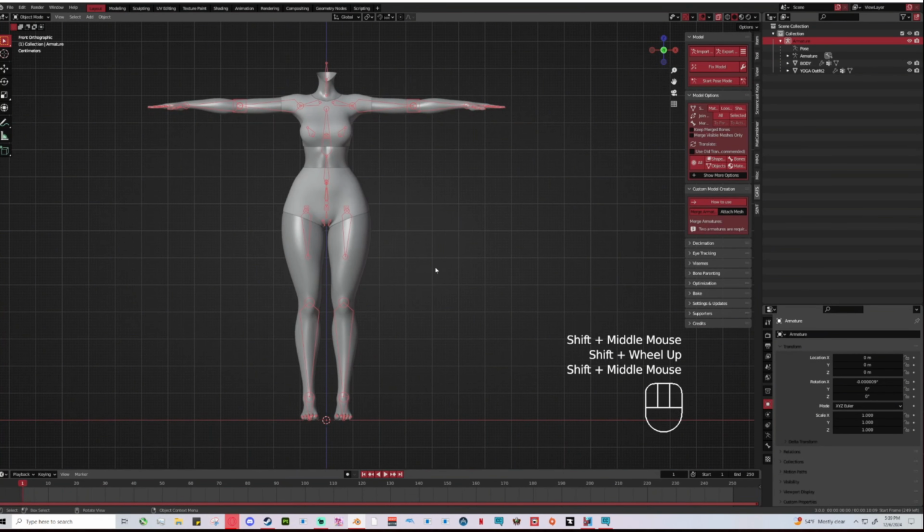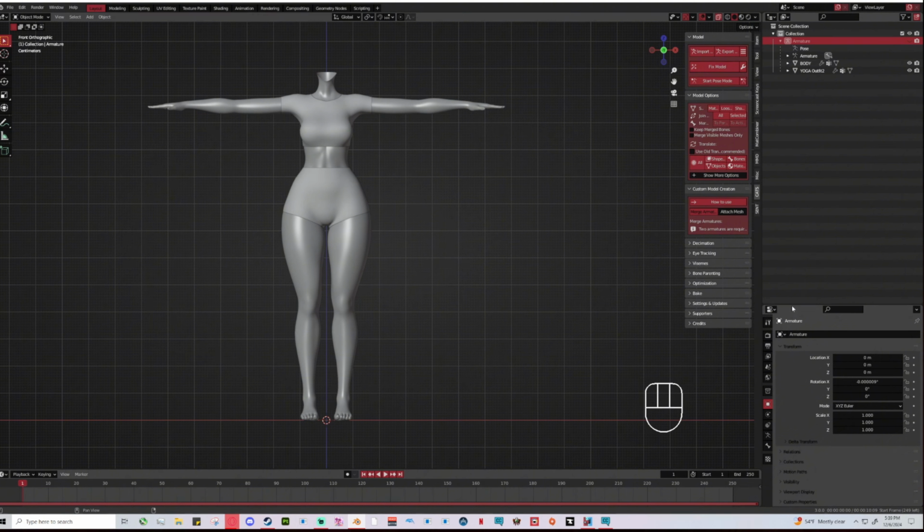I personally despise having my armature shown, so I'm going to keep it toggled off the majority of the time. If you want that off, just come over here to your side. This is what's called the hierarchy or the collection. You can just hit this little eye symbol next to armature, and that'll toggle it off. Same thing with anything else that you want to hide. It won't delete it from the project, it just takes it away from being visible.